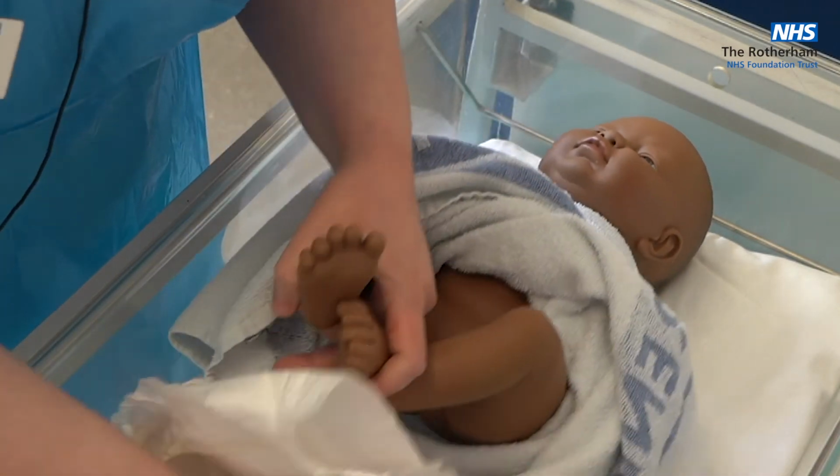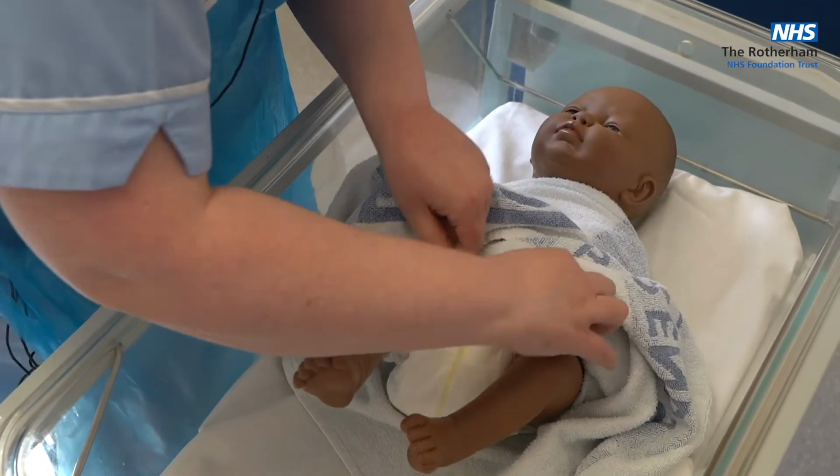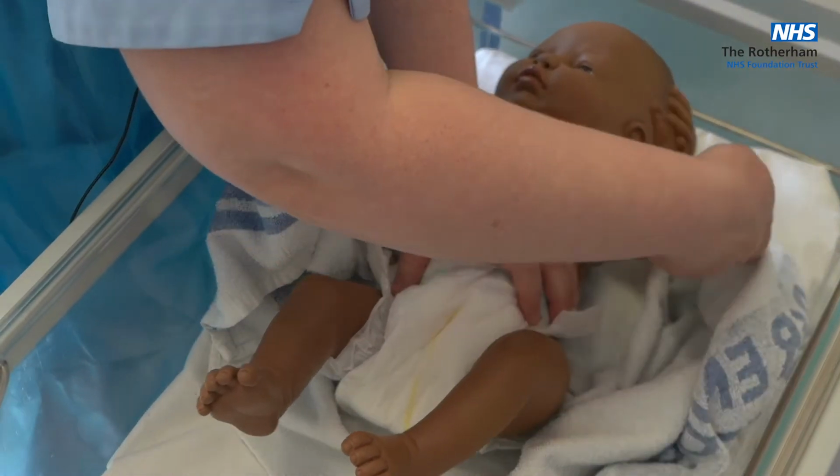Get a clean nappy, pop that under baby's bottom so we don't have any nasty accidents. Now that we're nice and clean, I'll pop the nappy on.